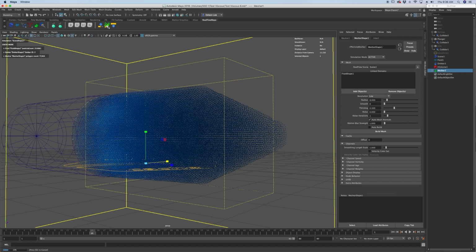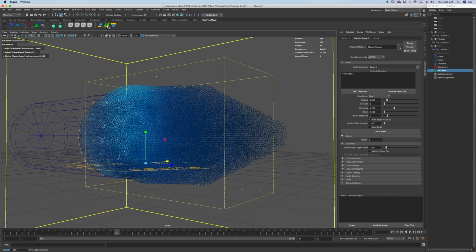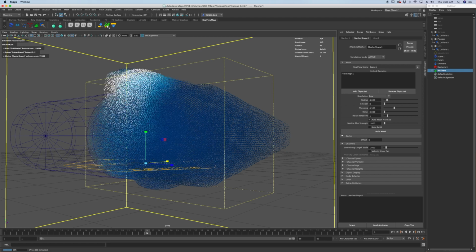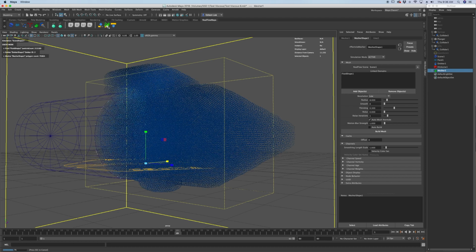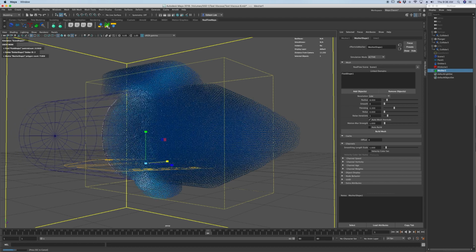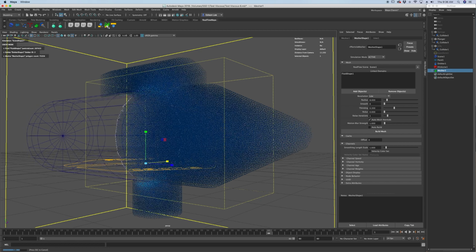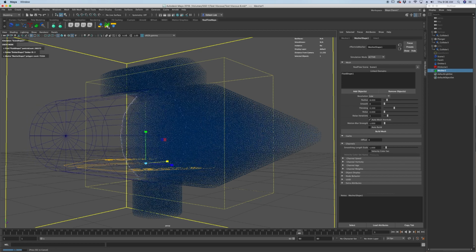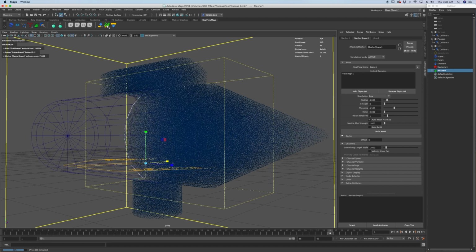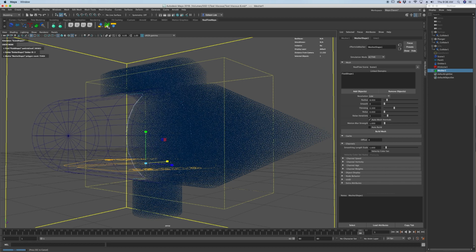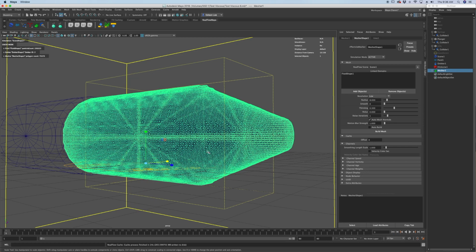Okay, so it's going through the whole thing and it's probably generating the mesh out of these particles. Okay, I'm going to go back to the beginning over here, and there is my mesh.